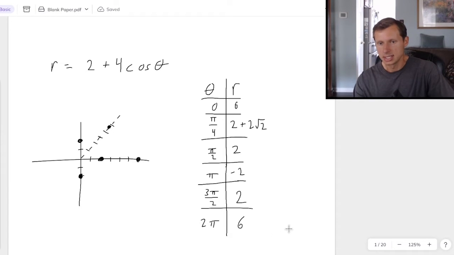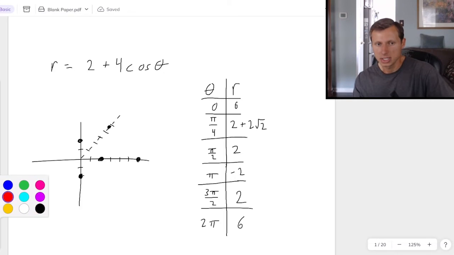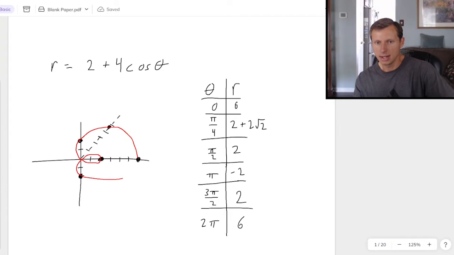And now I know I didn't do all the points, but if I were to do all the points, you would see that the graph would connect like this. First it goes around like a circle, and then it does something funky here. It's going to hit the origin, go loop around, hit the negative 2, go back through the origin, hit that point there, and then finally connect back to the beginning. Thus creating the inner loop limaçon, famous for having the loop in the middle right there.